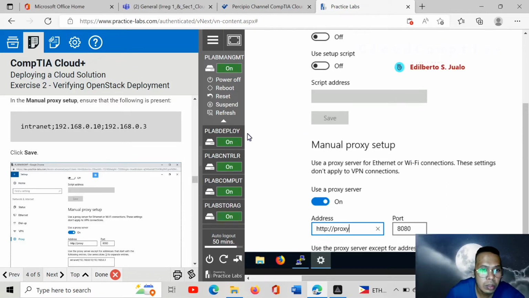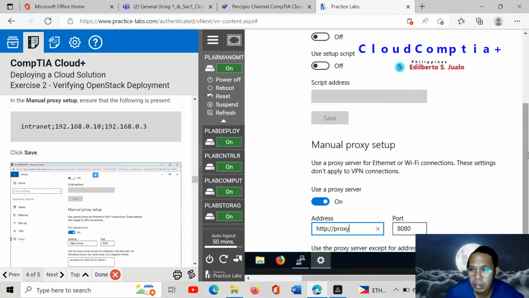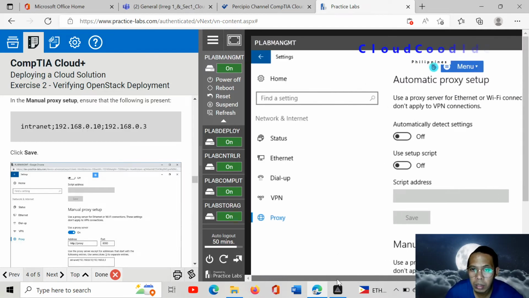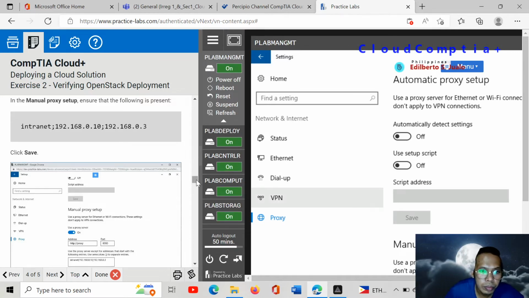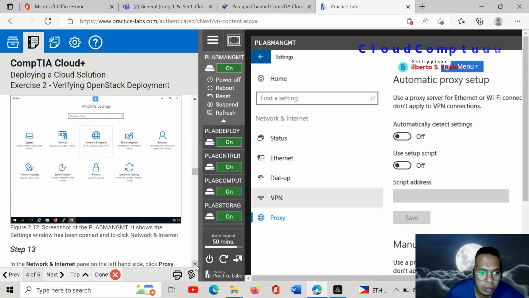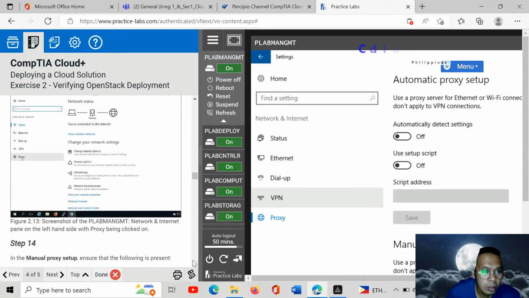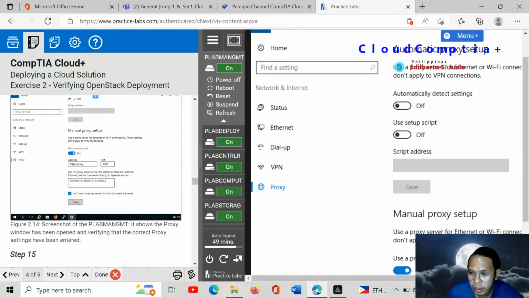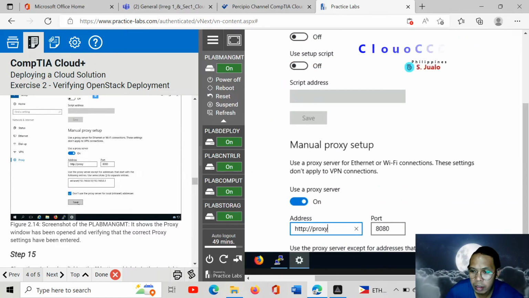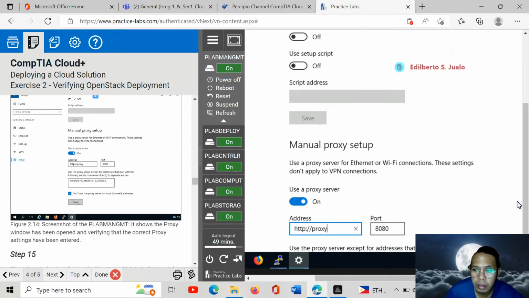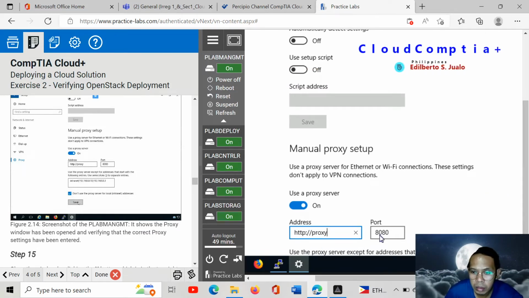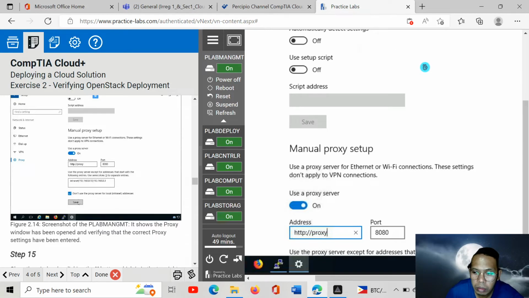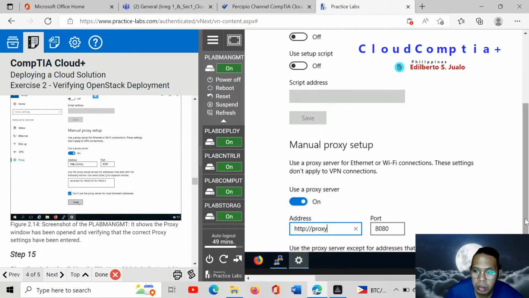Ensure that the following is present. Where can I check this? Address. Use the following. What's this?